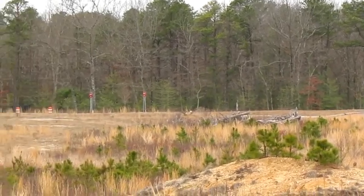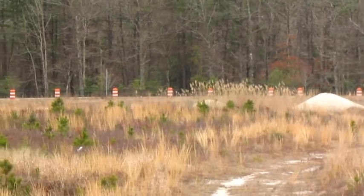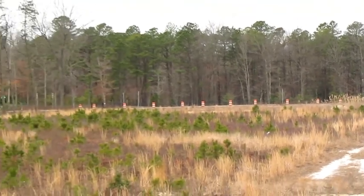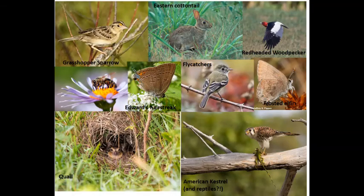Okay, and so this savanna really is colonized only by grasses, right, which definitely attract a lot of pollinators, and also these pitch pines. And so we can actually see some pitch pines in the background that are still providing the seeds to this site. And so what types of organisms are really important in South Jersey savannas, right, so these early successional grasslands? Well, we actually have a couple species that are threatened, right? So the grasshopper sparrow and the red-headed woodpecker up above in the two corners. Both of these are threatened species. Both of these absolutely require grasslands in order to be able to hunt, in order to be able to live.